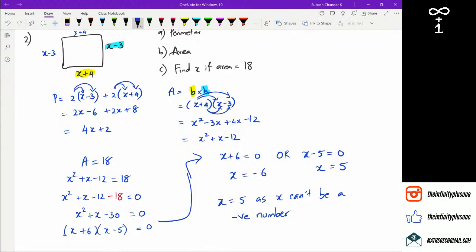Yeah, I don't think x can be 2, Daniel, because if we actually put x as 2, then you're going to get 2 plus 4 here, which is 6. 2 minus 3 equals negative 1, and you cannot have a... Oh, right, I see your mistake, sorry. Yeah, you did a negative 18 by accident. Okay, that's all right.